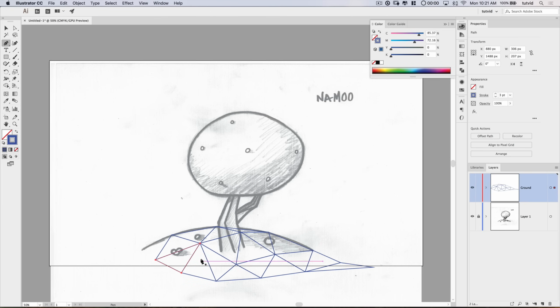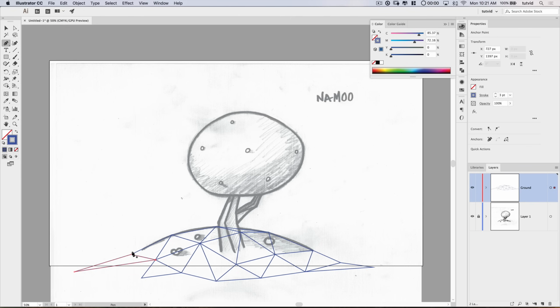Don't be afraid to undo and get rid of a triangle if you realize it's just not going to give you the shape that you want. That's totally fine. It happens. It happens all the time, in fact. There we go. And I'm going to continue drawing out some triangles, triangles on top of triangles on top of triangles. And then I think I'm going to complete my effect.